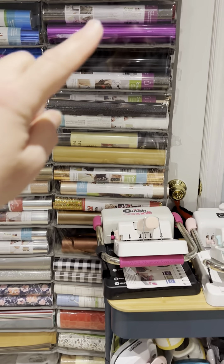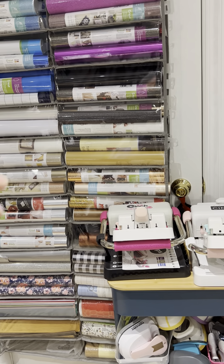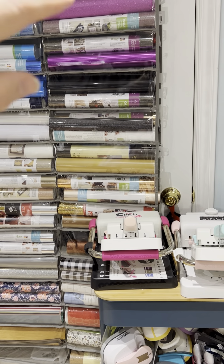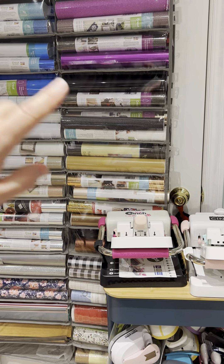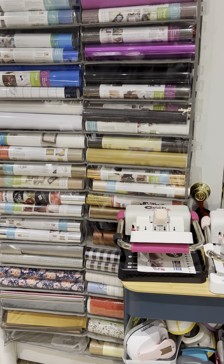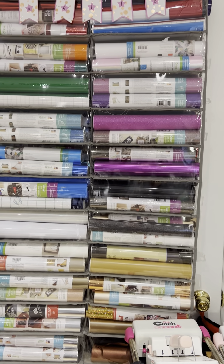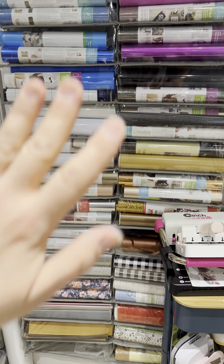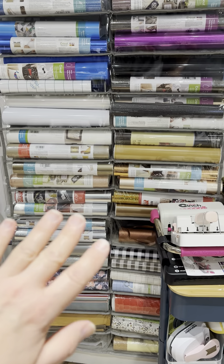Behind this is a closet where I put my stash — my Valentine's Day stash, Halloween and fall stash. Last night I dug out all my Christmas stuff and put all my fall and Halloween back into storage, so that door is shut somewhat. Hanging on the door is my vinyl storage — I bought this from Michael's so it has all my vinyl, which I'm super happy about because I can see what I have and grab whatever I need for a project.